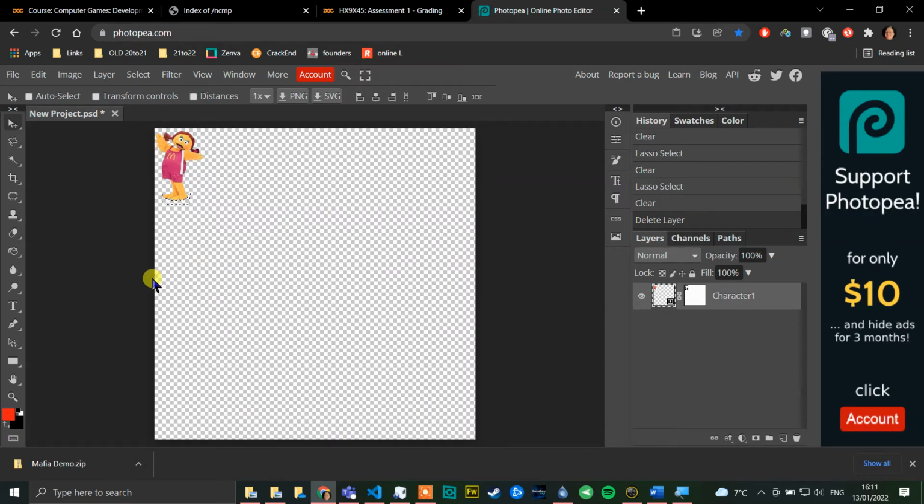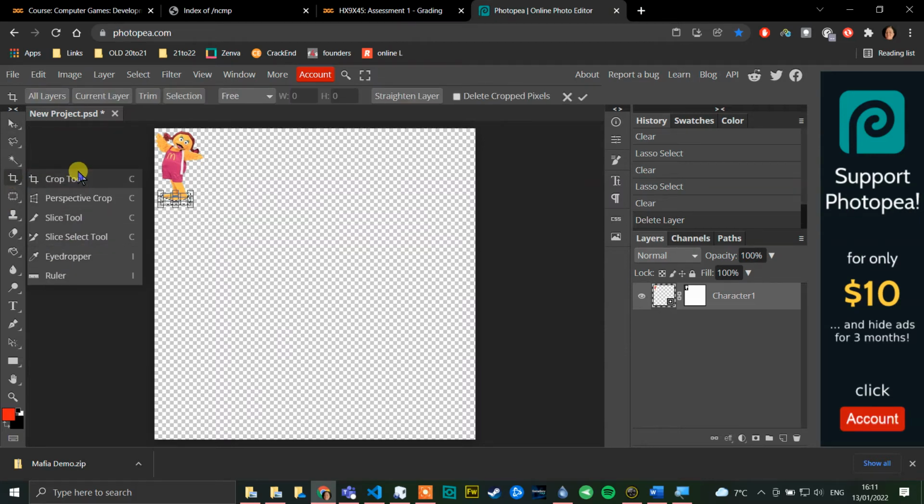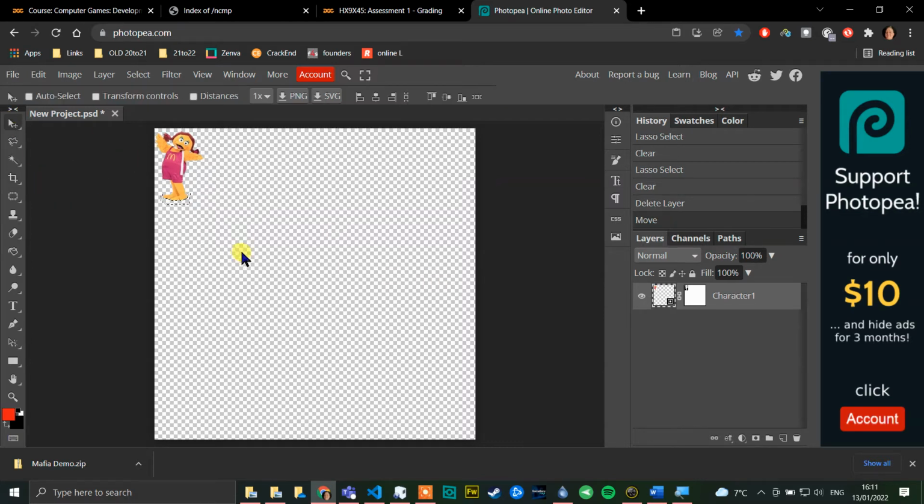So what I can do with this is look for the crop tool. The crop tool's over here. There's lots of different little tools here. I tried the crop tool earlier and it worked quite well. Just try to figure out what it's not doing. Right, we'll try and crop it now. Crop tool, where did you go? Since they want to crop that instead, let's zoom in and see what that is.